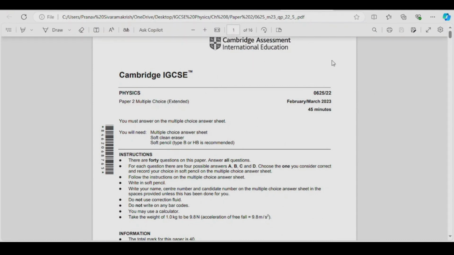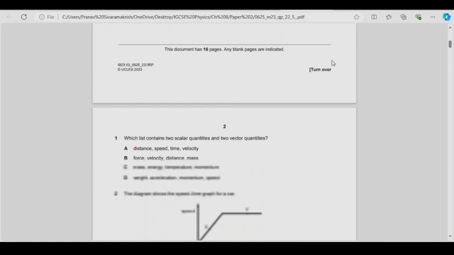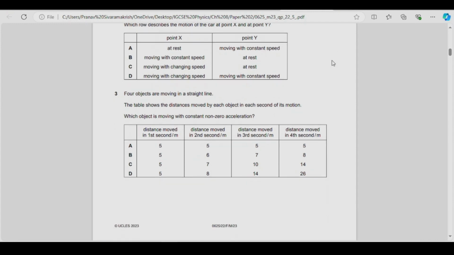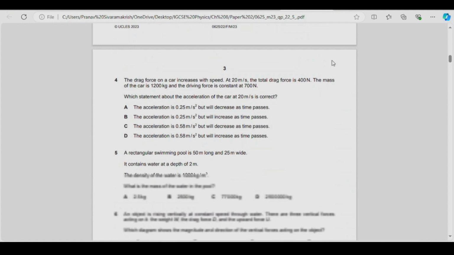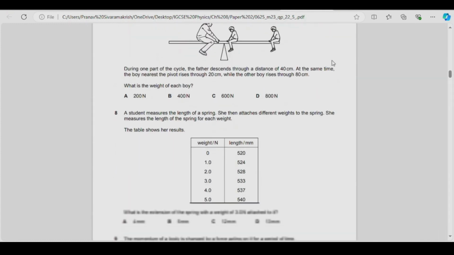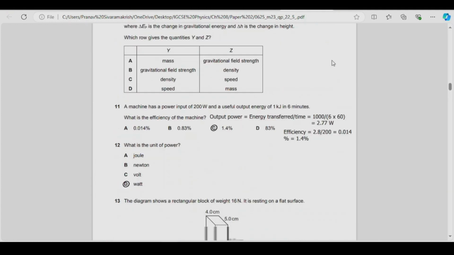So we have Feb/March 2023, and we're going to look at variant 2.2. Apologies, but there's been a bit of a cold doing the rounds in my house here in the UK, so it appears I must have caught the cold from someone. I know I've been coughing the last few videos, but don't mind me.